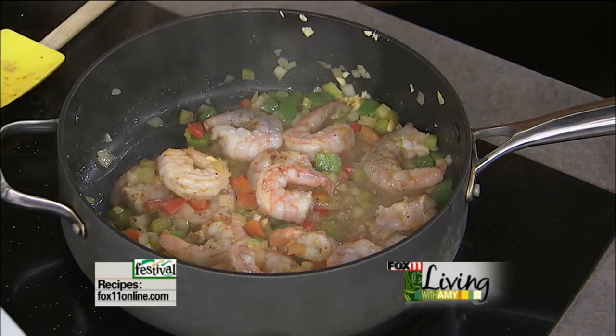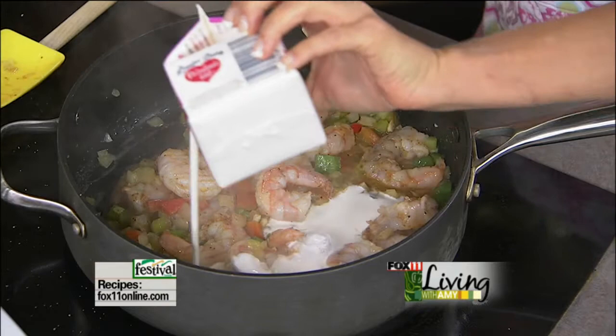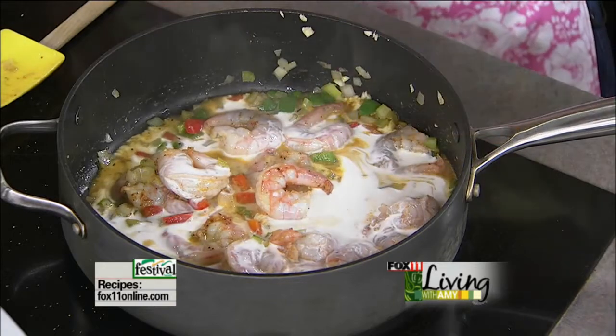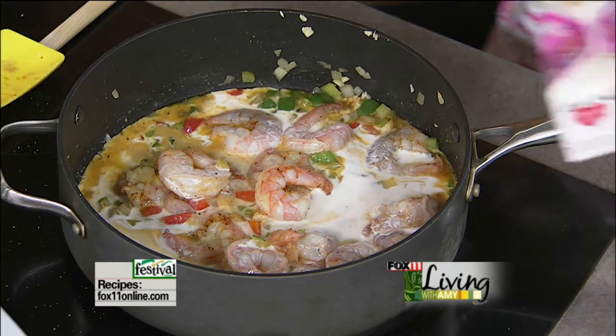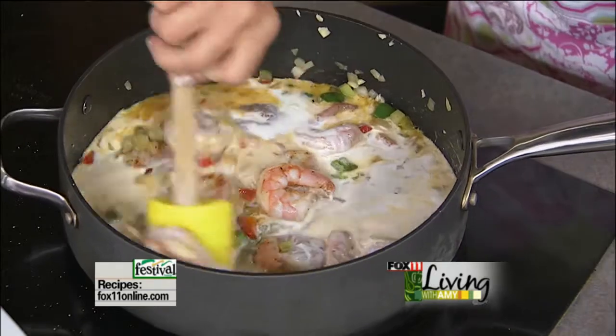Now we're going to add heavy cream. We love our Lamer's heavy cream. It's the richest, thickest heavy, well, you'll see. Look at how it pours out. This is some serious heavy cream action here. If you're gonna do it, might as well do it. This is local dairy. We love their milk. We love their heavy cream. Everything they do is wonderful. Okay, so this is a pint of heavy cream.